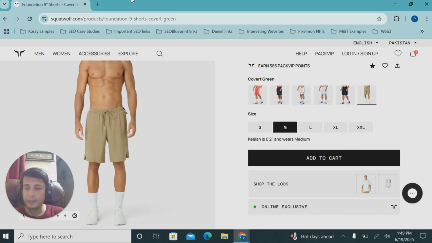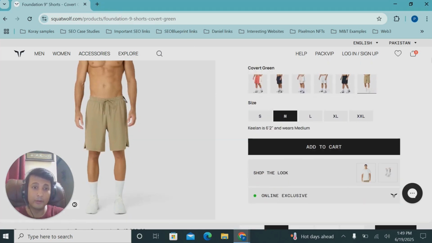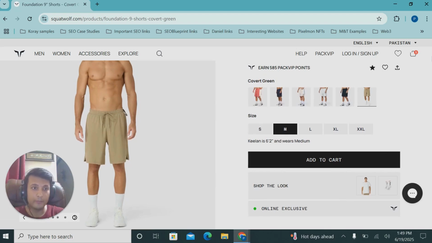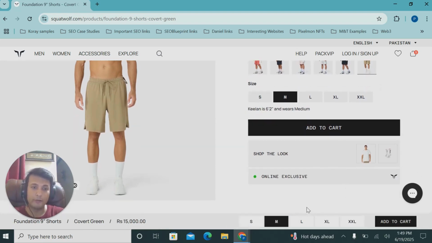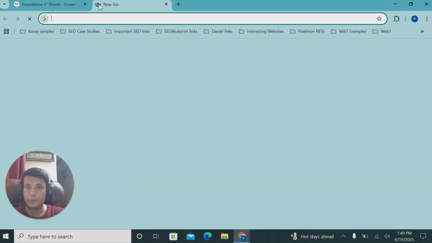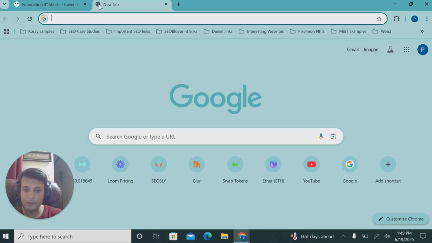Okay, so I believe that's the website part done. A quick check that I would like to make here is how they are ranking in terms of local SEO, because they are a Dubai-based brand, and I'm pretty sure they have a physical store. While we are on the topic of the physical store, I think the product page should also have an option to see if the product is available in store, like a check for in-store availability here. Okay, let's go and quickly check how they are doing in terms of local SEO.